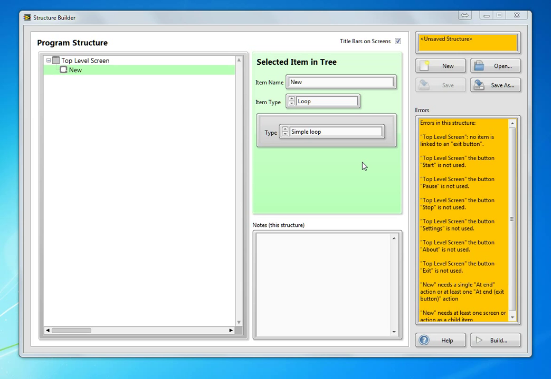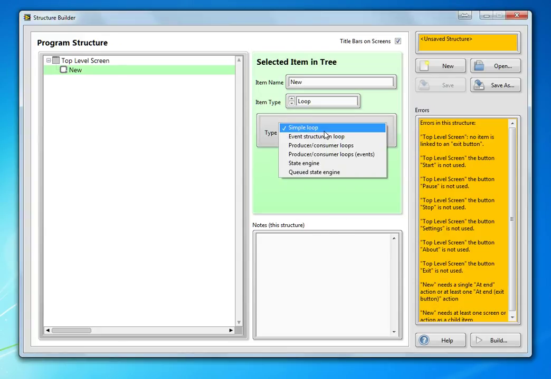icon. First, there are incomplete screens, and the top-level screen here is an example of one. Structure Builder will create code inside incomplete screens. There is a useful video in this series called Working with Incomplete Screens, which goes into more detail. The top-level item in the hierarchy is always an incomplete screen. Then there are loops.